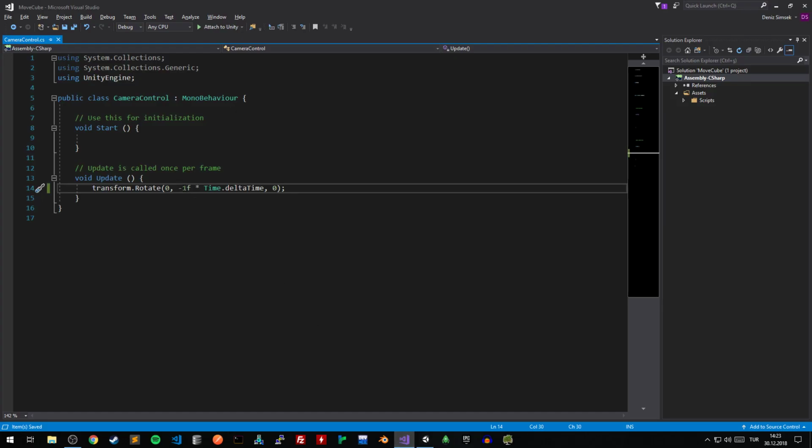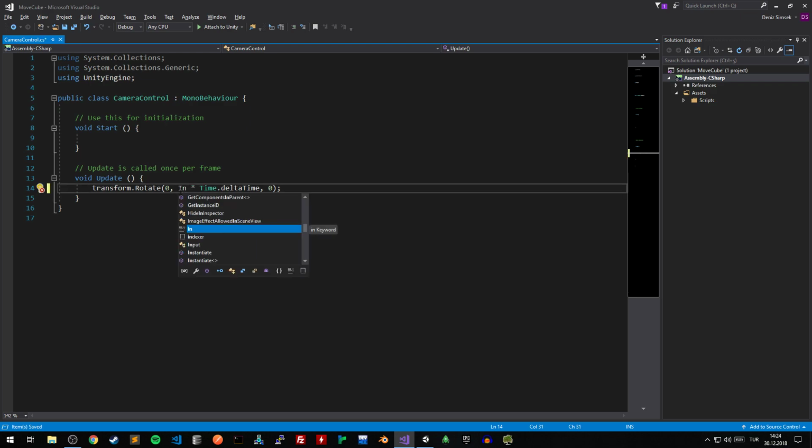All right, so rather than giving 1f and -1f, we're going to take an input from the mouse.